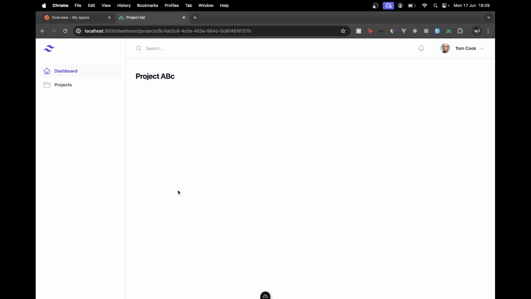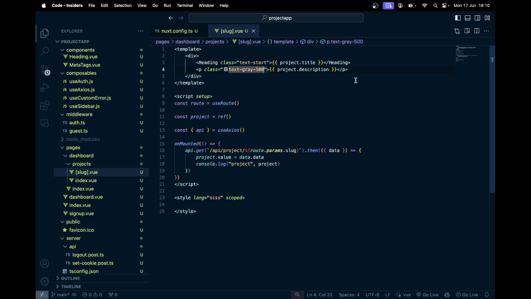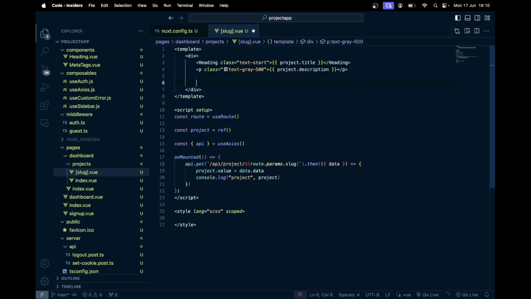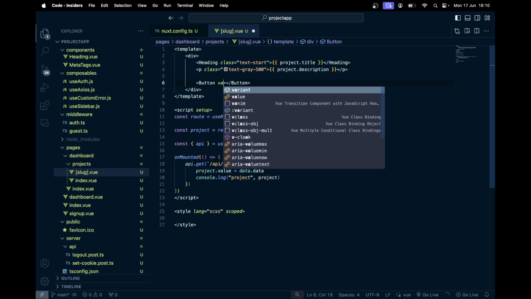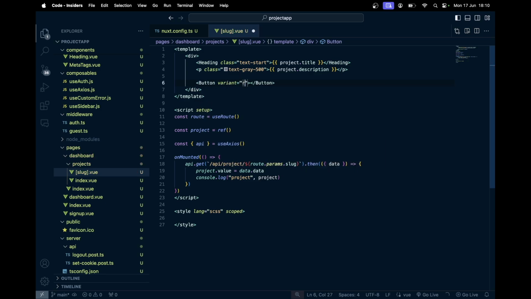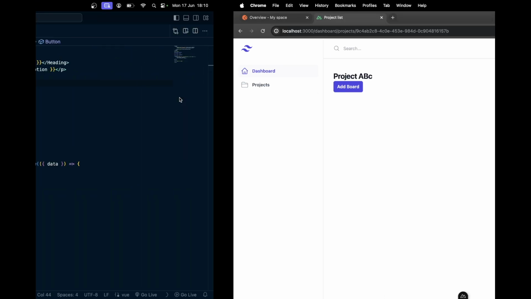Now here we will provide the Kanban board, but below that we'll provide like a button to add board. So here I'm gonna do something like this. There will be a button with variant of primary, and then here I'm going to say add board, and then we just need to push this down.